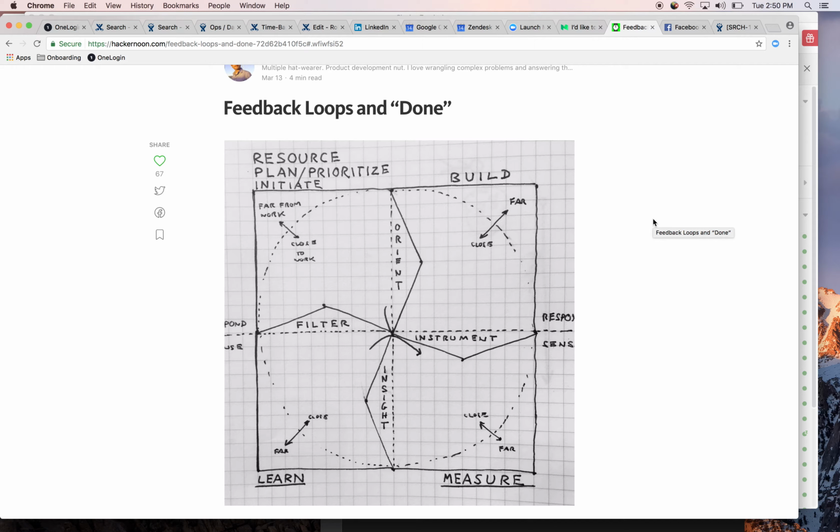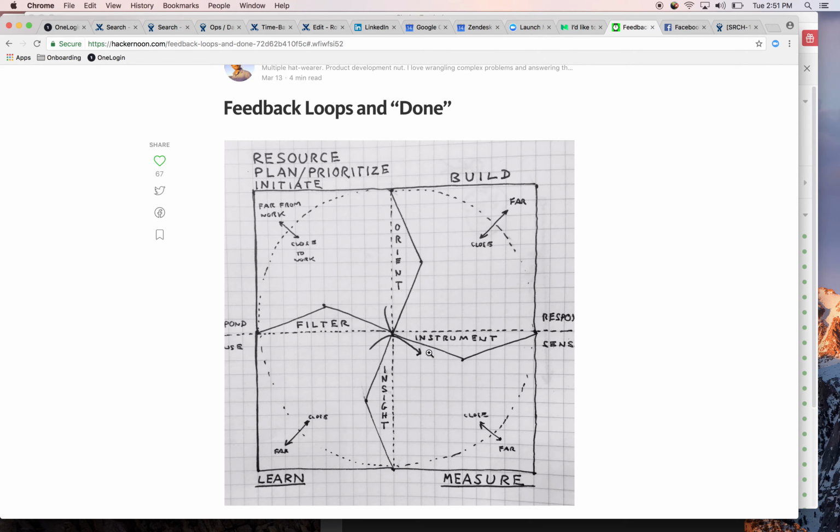And the motivation for this illustration is that I've seen many examples of people do build, measure, learn loops, right? And you see this a lot. I've seen this in a bunch of places. But what I realized there is that there's something that kind of happens after learning, right? And that's figuring out what to do with your learning, trying to filter it down into some prioritization or initiative or next step, and then building from that.